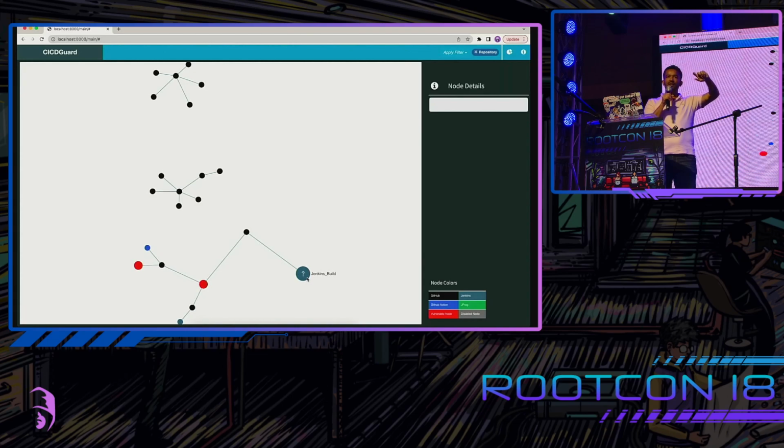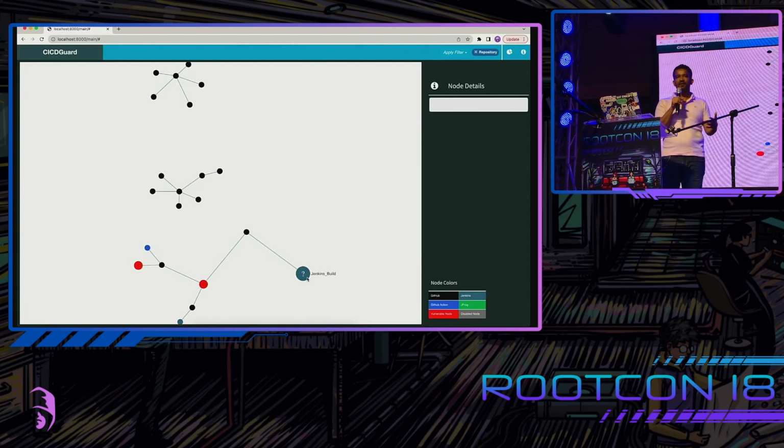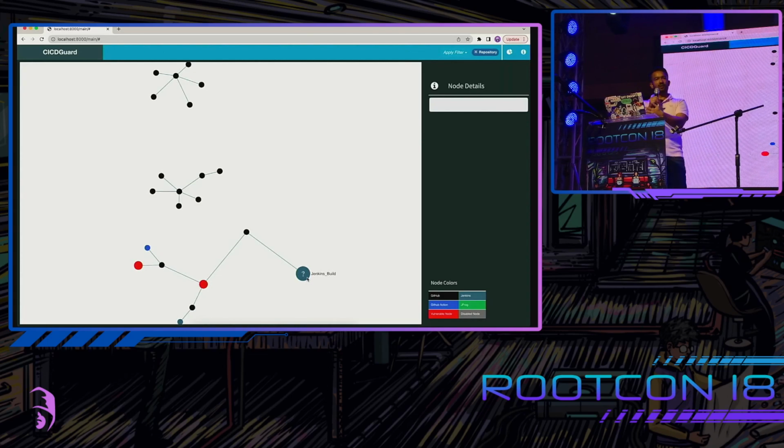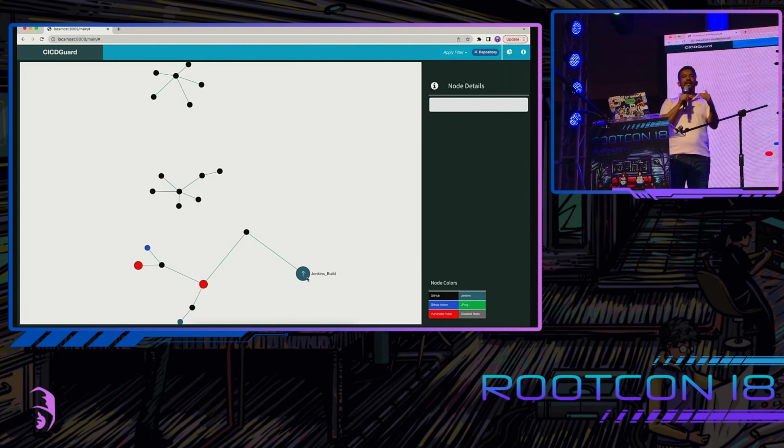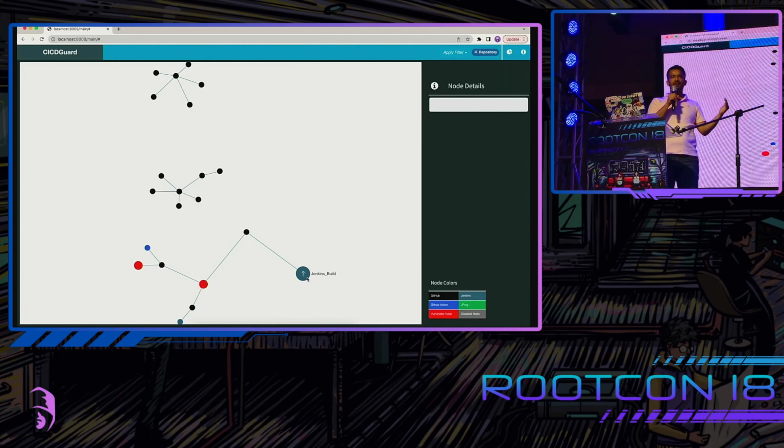And then there is the CD part, where you have configured a CD environment, let's say Spinnaker, to pull that artifact, that binary, and put it into our testing environment. So if you scan all these technologies with CICDGuard, it's going to build that path.